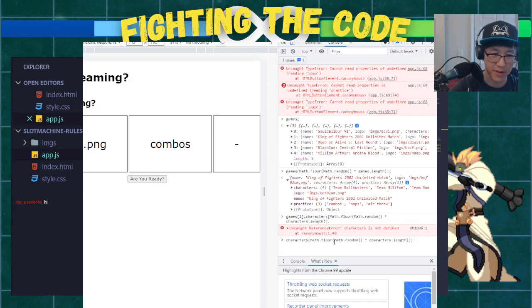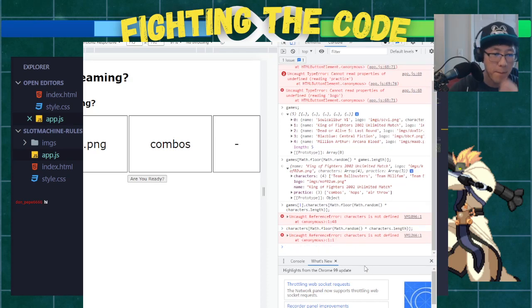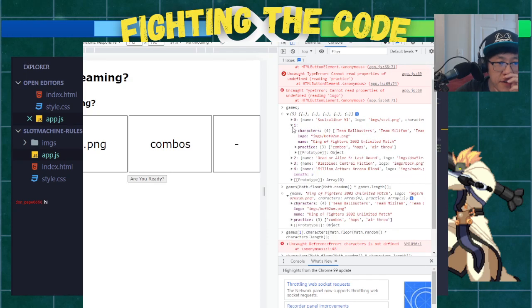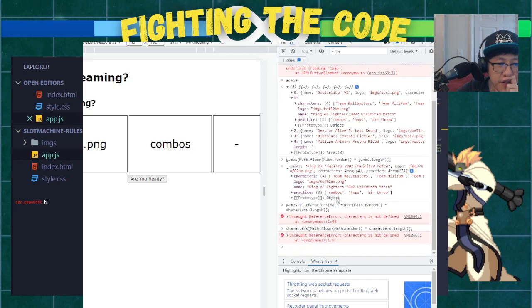Why is this not working? Do I call it something else? No, I call it characters.